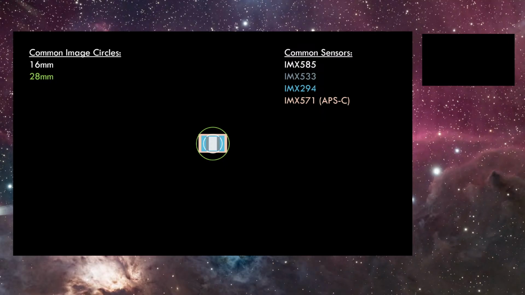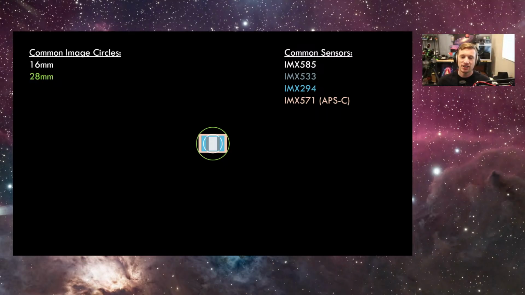This is the ZWO 2600's sensor, but I forgot all the other names from every other manufacturer, but the sensor is a 571. It's an APS-C crop style sensor. This is a very common size sensor in Canon Rebels, the smaller R cameras, the mirrorless cameras. Many budget-friendly mirrorless cameras use this size sensor.